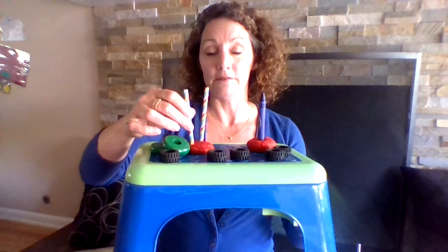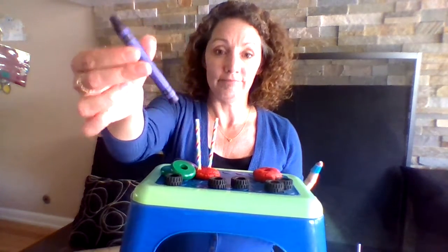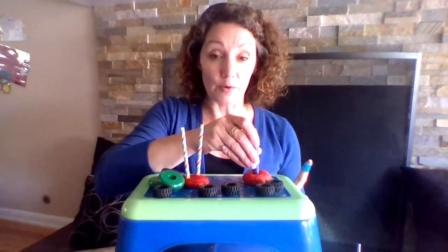Now, another alternative to that, like you said, I love the Play-Doh option. I happen to use a piece of Play-Doh. These are paper straws that I cut in half. So again, if I get Play-Doh in it, I don't care. I can throw them away, not a big deal. And this happens to be a good old chunky crayon. You can use a thin crayon, a thick crayon, whatever works.